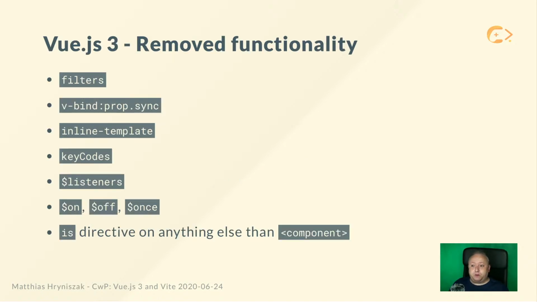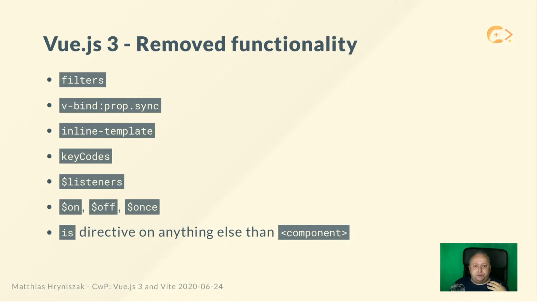So first and foremost, one of the features that I liked about Vue.js the most was the ability to sort of pipe the filters, so that you can, for example, format a date, and then maybe, I don't know, slice off some elements from it, or add some elements to the formatted value. No longer possible. Unfortunately, filters are completely gone.